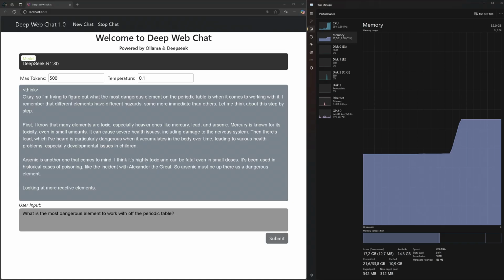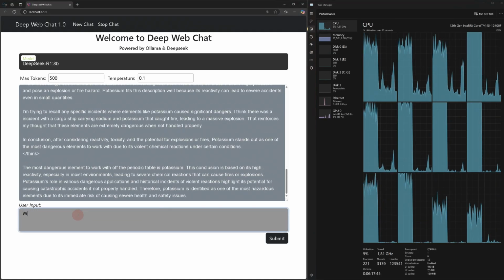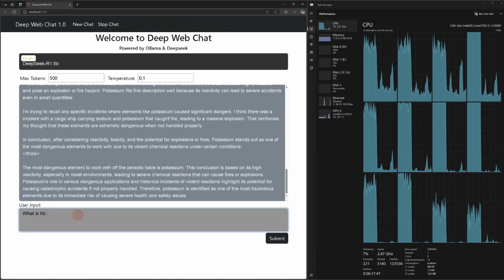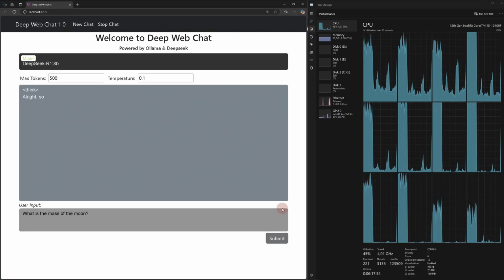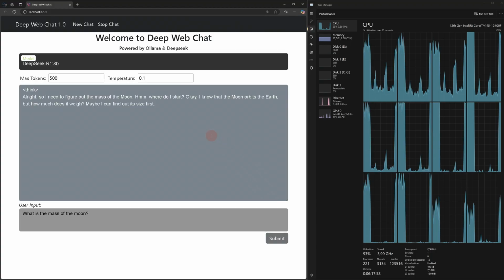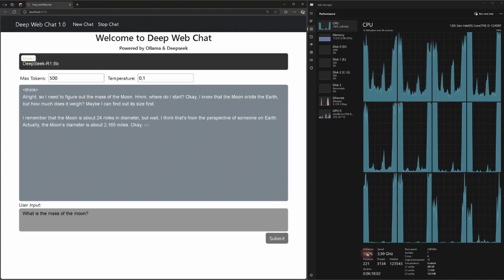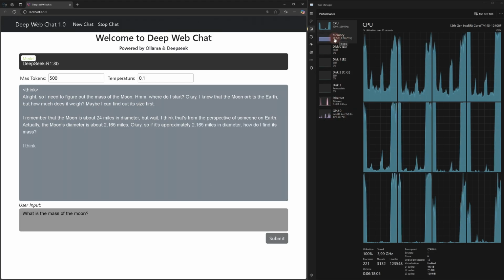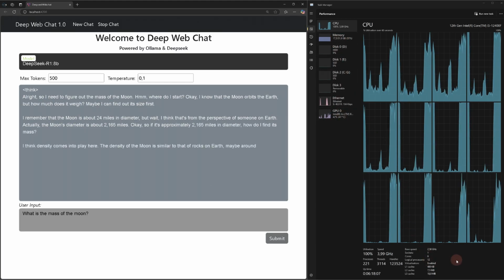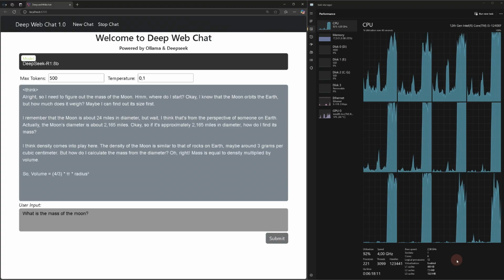Note that the way in which I coded this web application, it continues the chat in the current session. So basically, in other words, as long as the page does not have a reload, the AI is aware of the previous messages and responses in the conversation. So in that way, you can continue a conversation where it can reference previous questions and answers to give it more insight when it's answering the next question.